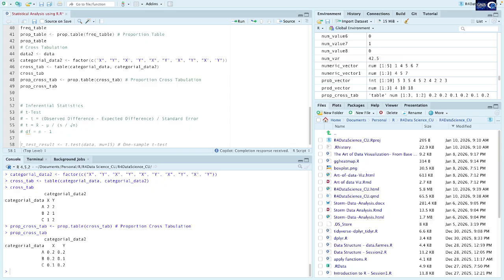Basically, the main purpose of the degrees of freedom is that it will define the shape of the sampling distribution. Exactly, Fahima, that is the answer. So it actually defines the shape of the sampling distribution. If you are using the t distribution or F distribution or chi-square distribution, this degrees of freedom is the shape parameter for the sampling distribution.